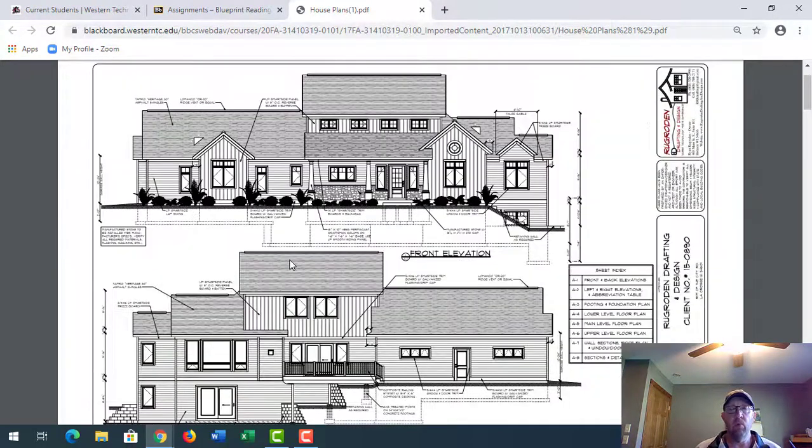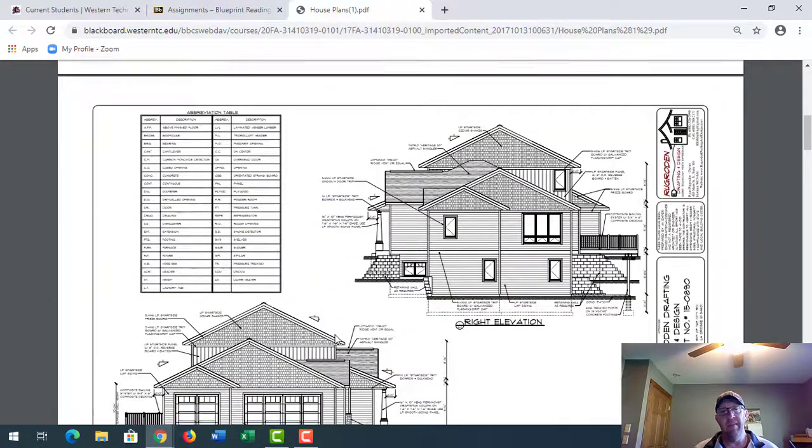But anyway, reference mark. What is a reference mark? First of all, what you need to know is a reference mark is oftentimes referred to in the field as a call out. You might hear somebody say, hey, there's a call out for this knee wall in the basement or something like that. If you hear the term call out, it's a reference mark. Reference marks are there to let the person building or interpreting the plans know that there's an important piece of information there.